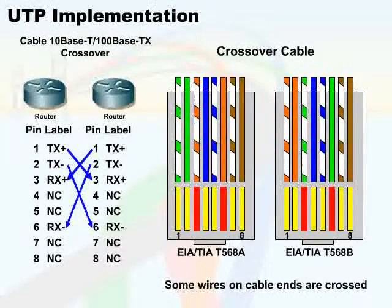This allows communication to occur directly from device to device without having to go through an intelligent device or an active device. And so you're thinking to yourself, okay, I think I've got this. I have a straight through if I go from a PC to a switch. Yes, that's right. And I use a crossover if I go from a PC to a PC. And I make these cables this way because, well, why would I go from a PC to a PC?